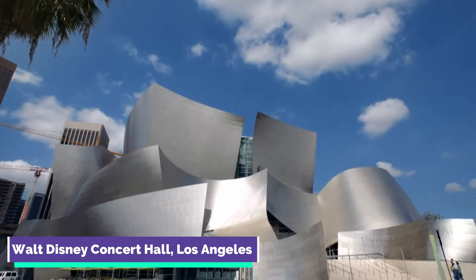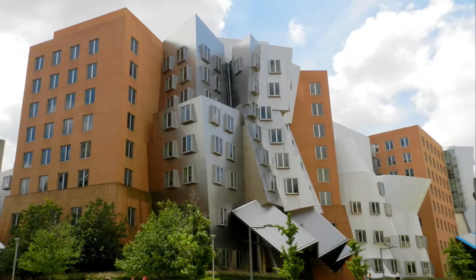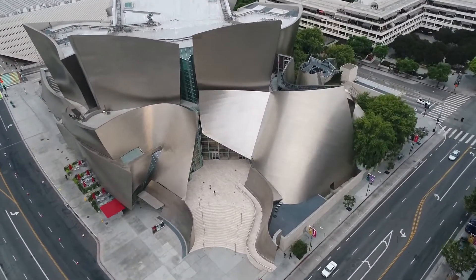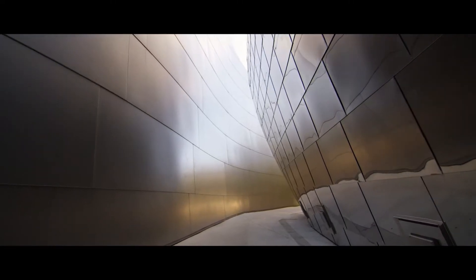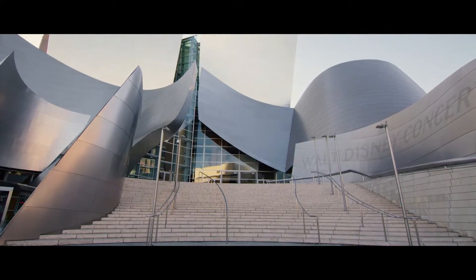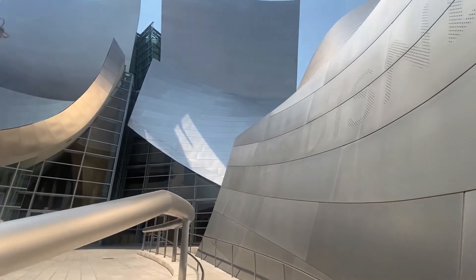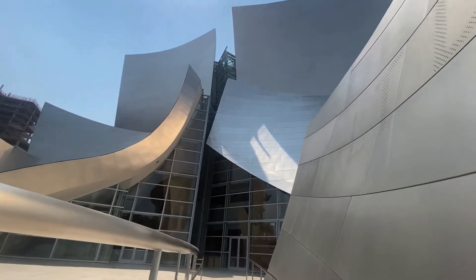Number 3: Walt Disney Concert Hall, Los Angeles. Architect Frank Gehry makes our list again. With the Walt Disney Concert Hall, the structure's exterior was built shiny to be an eye-catcher, which it certainly accomplished. The problem is, the material that causes such significant shine is also perfect for reflecting light, which it certainly does when the sun beams down on it. The light reflected acts as a laser to neighboring buildings, heating them up by as much as 15 degrees.